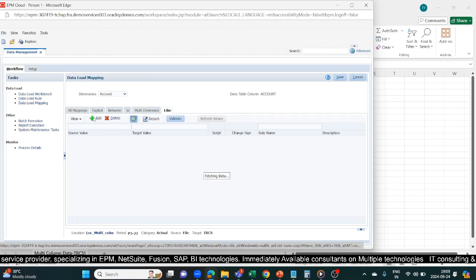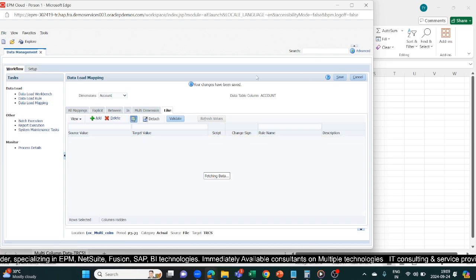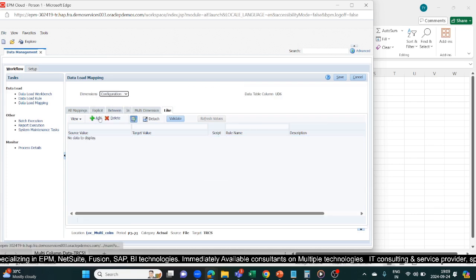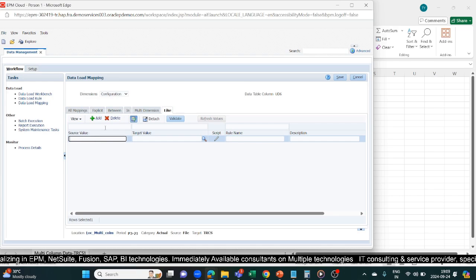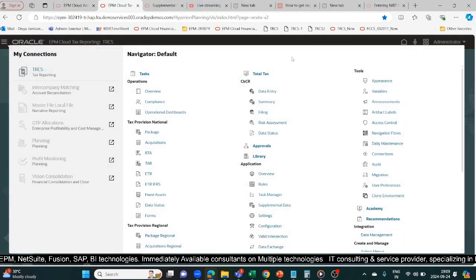Now start with the mapping. I'll be doing mapping for account, that whatever is there in my source, it should directly map to my target, and give some rule name. Now here we'll start defining the expression. So for configuration, it will be no configuration.